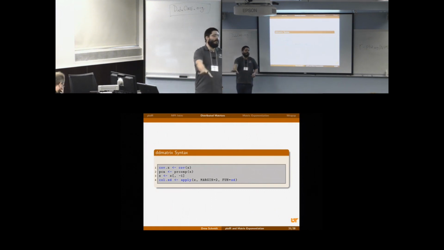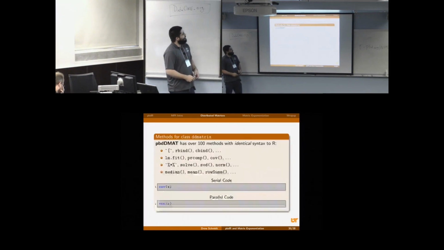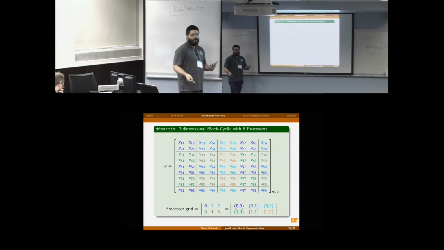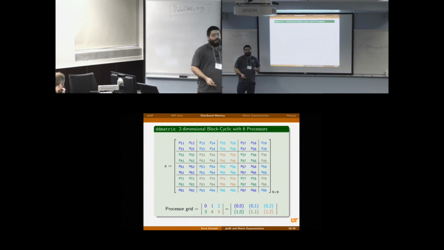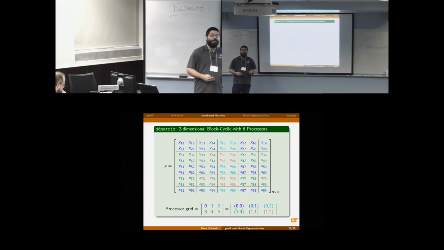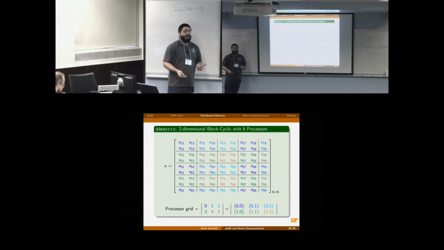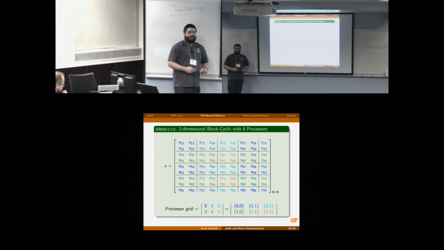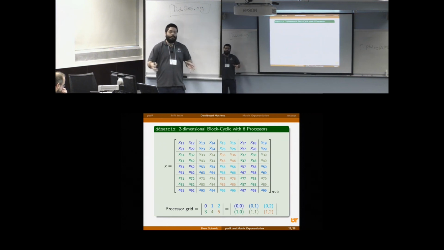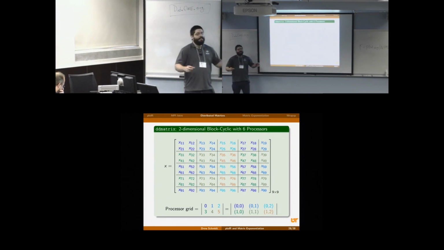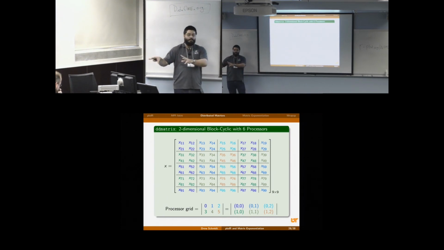Why would we split the matrix? That's a great question. Why would we split the matrix? Because here we're looking at a very small thing, right? But suppose you had a 100,000 by 100,000 matrix. That's 75 gigabytes of data. R requires between 2 and 6 copies for almost any operation you do. So now you're pushing over 150 gigabytes of RAM on a single node. Those machines are rare. So to be able to perform those kinds of analyses for a really big single big data problem, you have to chop the data up and send some of it to this node and some of it to that node.